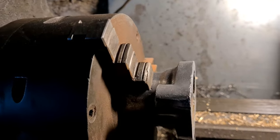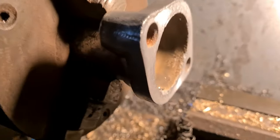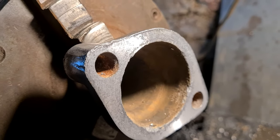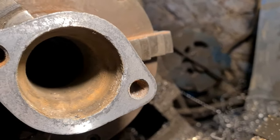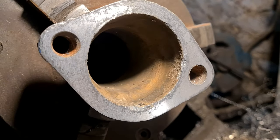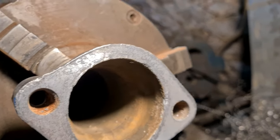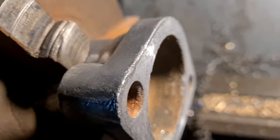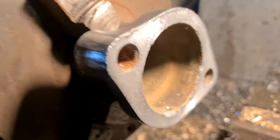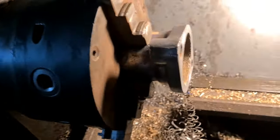Okay, so I just thought I'd give the thermostat housing a freshen up. I'll just pull the saddle out of the way so we can see. You can see the bolt holes are brightened up quite well, and each side of the bolt hole is not quite so good. So it just goes to show you that the little flange has moved down somewhat over the years. So yeah, we'll wind on, we'll take a quick cut.